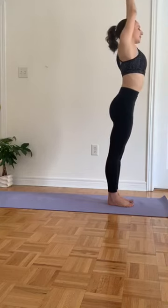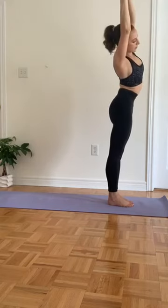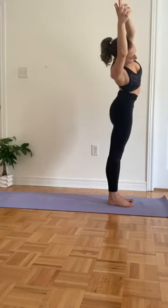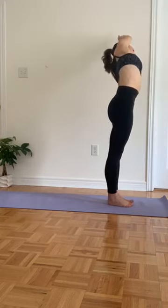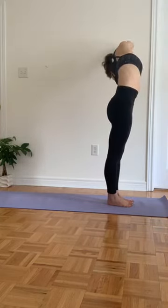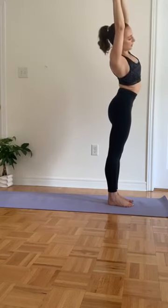Back to center, inhale. Exhale, belly in, fold to the left. Back to center, inhale, once more each side. Exhale, fold. Inhale, center. Exhale, fold.